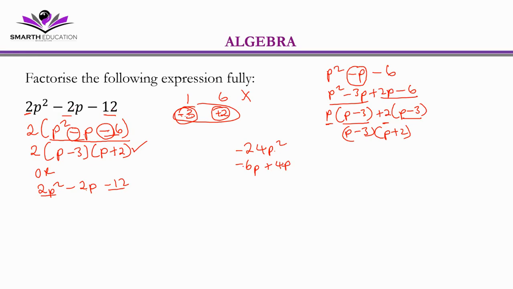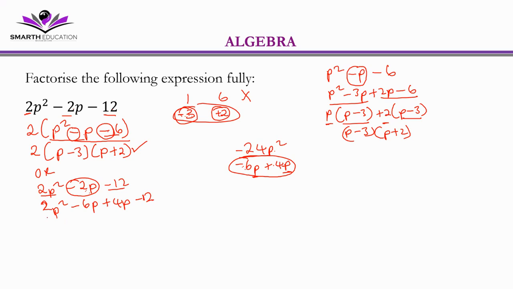See that, negative 6 plus 4. Some people just use numbers without the variables. You can just say negative 6 plus 4 gives us negative 2. Actually, it should be negative 6p plus 4p will give us negative 2p. The negative 6p times positive 4p will give us negative 24p squared. You see that? And then we replace this middle term with these two. So we have 2p squared minus 6p plus 4p, then minus 12.